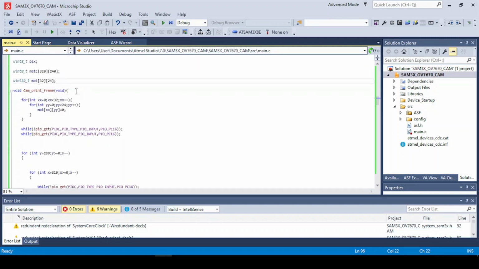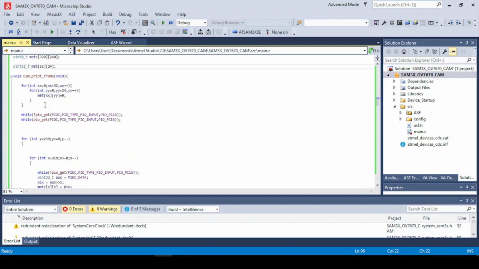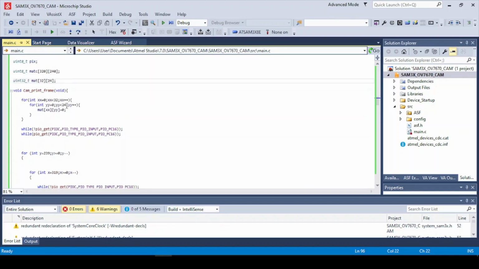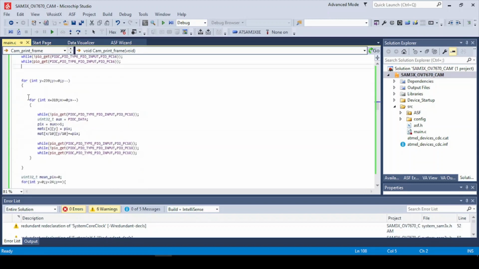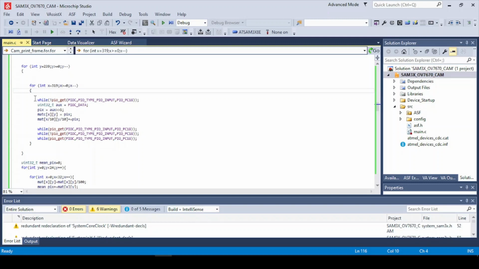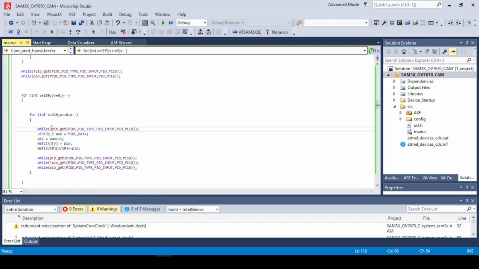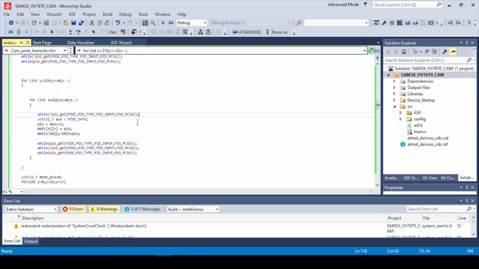Next one we got a function to grab frames. First of all I clean up this variable, and out here I wait for the vertical synchronization. So if it goes high, it goes here, and if it goes low, it goes down here. So we're at the stage of reading the pixels, so we wait for the pixel clock until it's high.